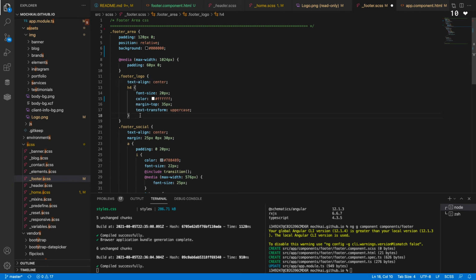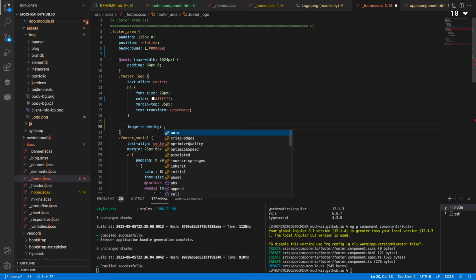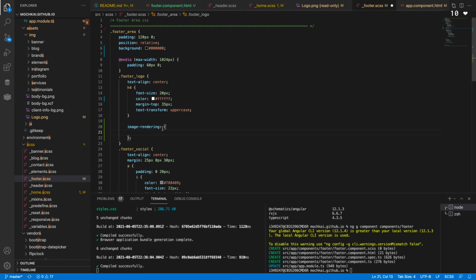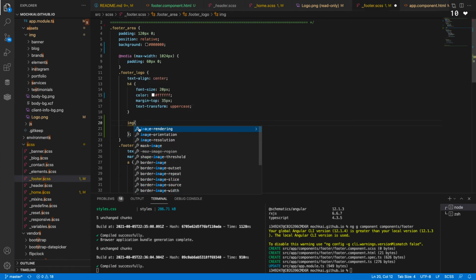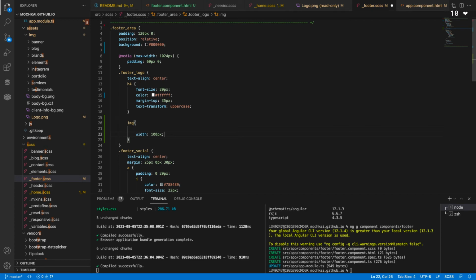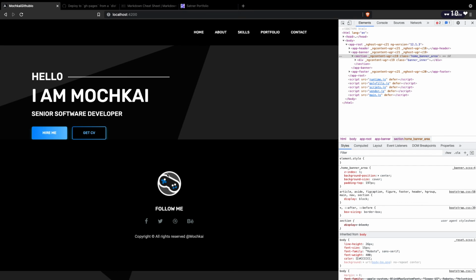So footer logo EMG is going to have a width of 100 pixels. That's what I want to do. Let's save this and take another look. There you go, nice and tidy over here.